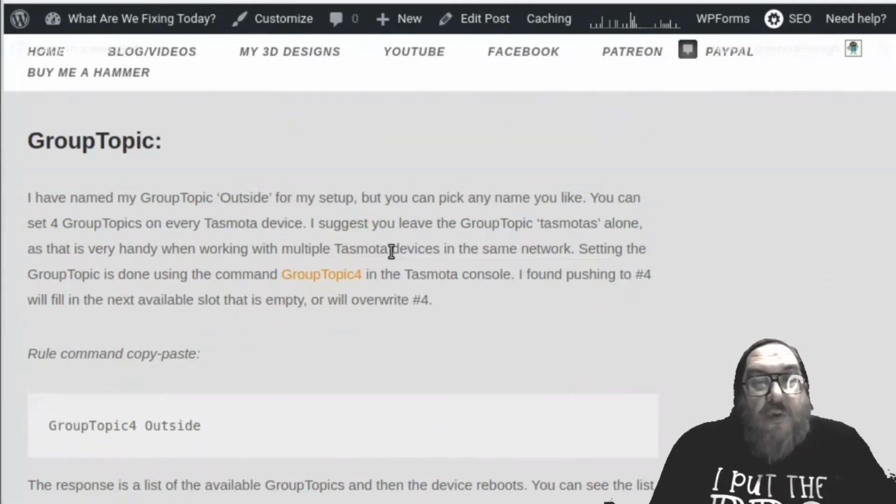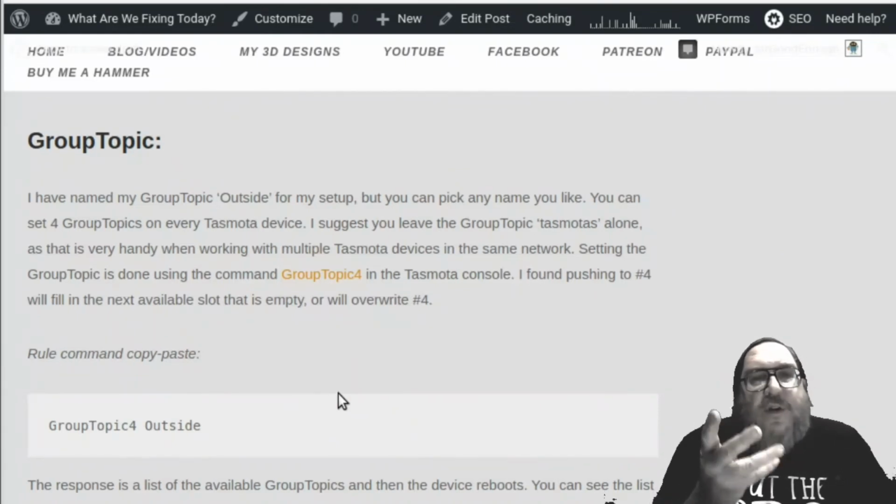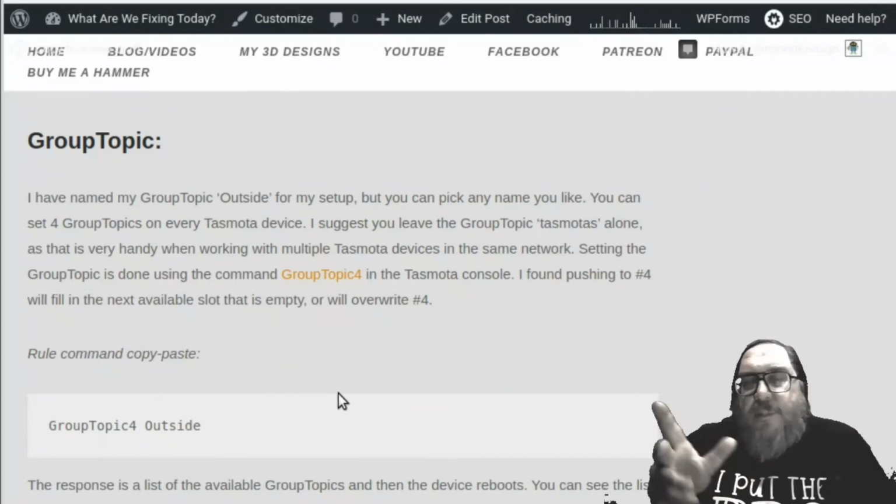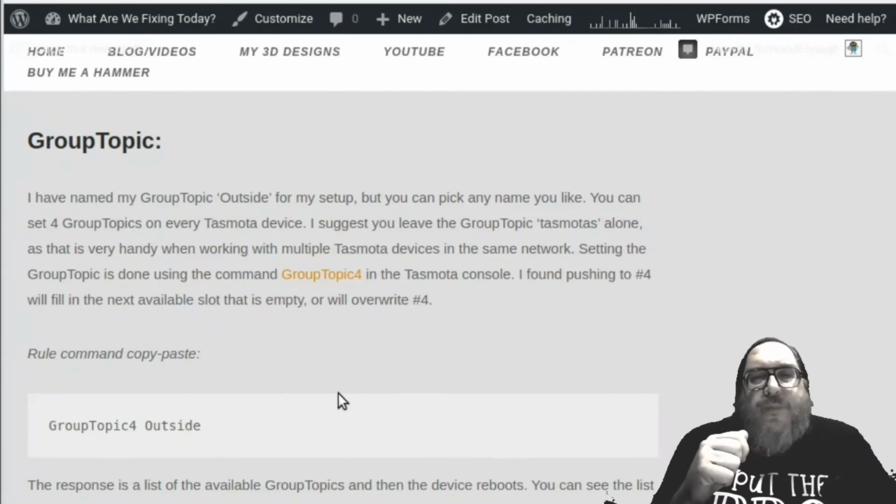So, group topic in Tasmota. In the Tasmota console, if you type group topic for outside, it'll add a group topic to your device. Now, there's 4 in the current versions of 9.2 or later. Anyway, I've got 9.2 on mine.